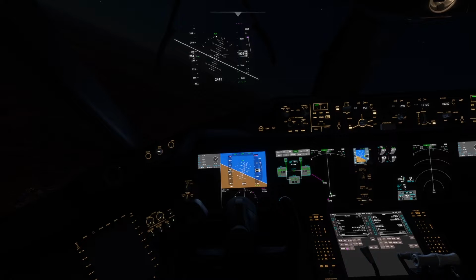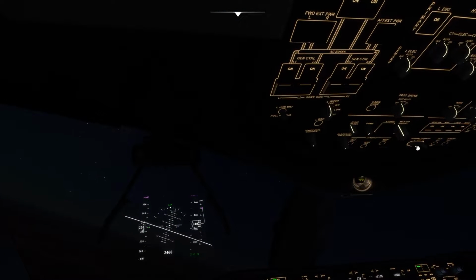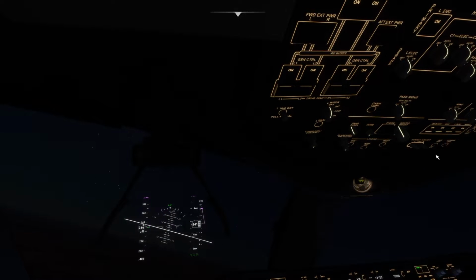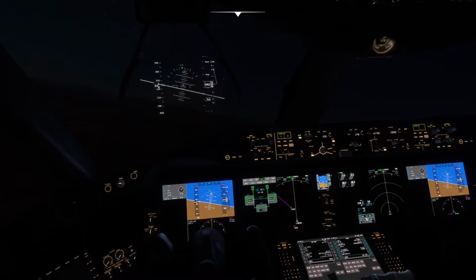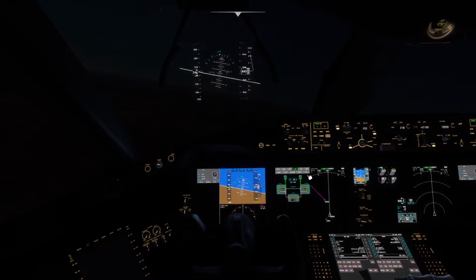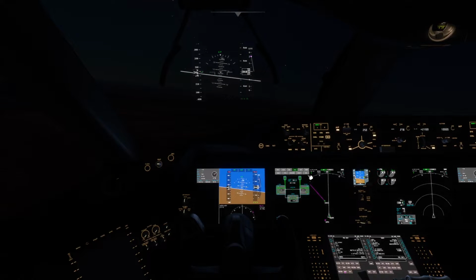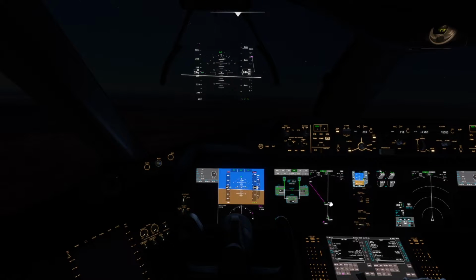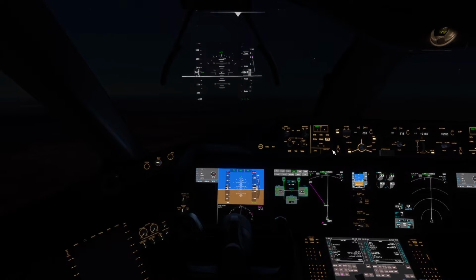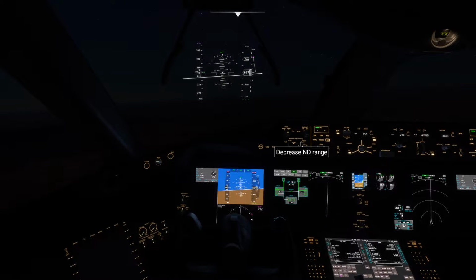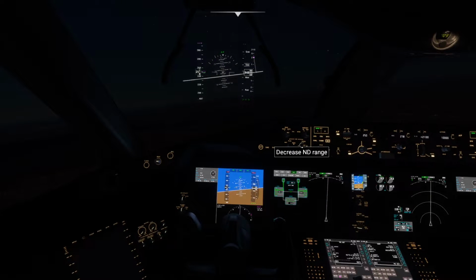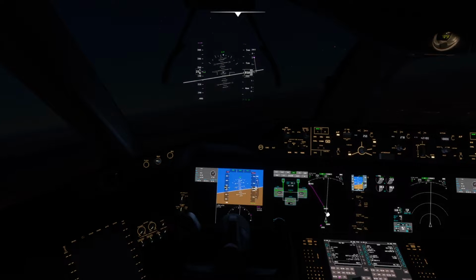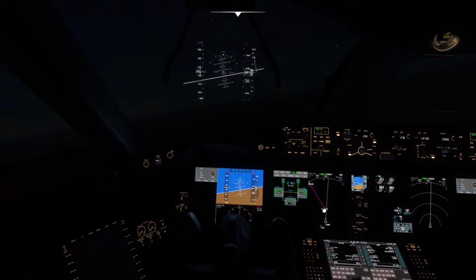So soon after the takeoff, everything looks fine. I did not turn on the lights, so it's okay. This is not a tutorial or just to show off the Boeing 787. It's basically the issue that I'm facing. This is the flight path, and as long as the plane is turning, everything is looking good. But eventually, when the plane straightens up, you will start to see an issue. The plane keeps on going left and right, left and right, and does not follow the flight path. This is one of the biggest issues that I'm facing.